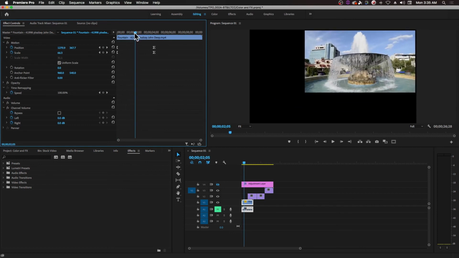For example, if I were to make any changes to the audio channel volume, the left-right balance, any of that, it would immediately result in a keyframe because these are already highlighted blue. I don't want to do that though, so I'll just undo. So yes, keyframes are a great way to produce animated effects and to change values over time.